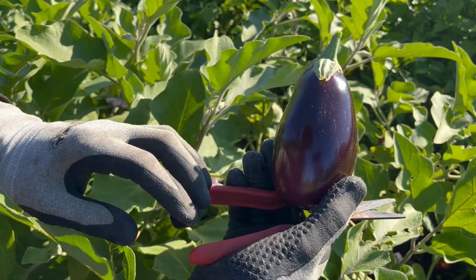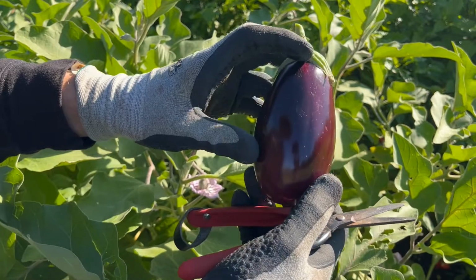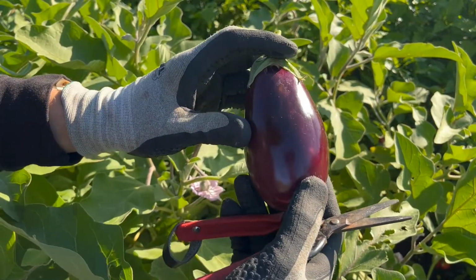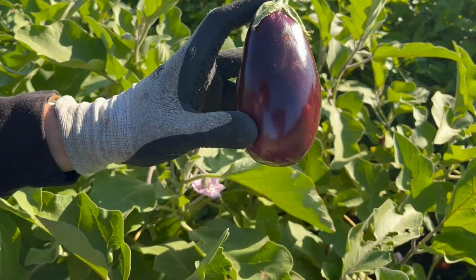You don't want them too light in color. If you see them all bleached out or discolored, that's really not a great one to harvest. So you're gonna want one that has nice, dark, glossy skin, and I'll show you more examples of that. But yeah, this is a good one. This is going right to the kitchen.